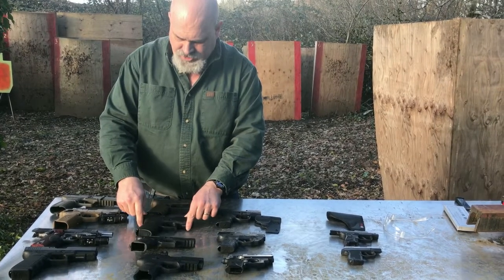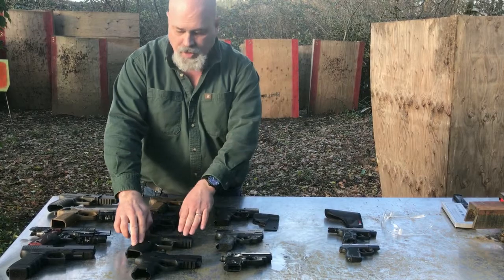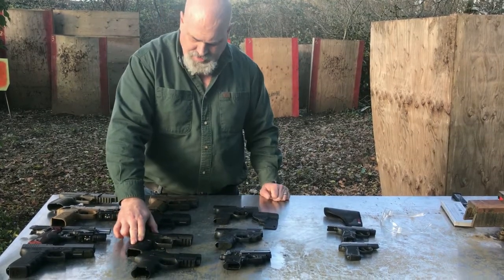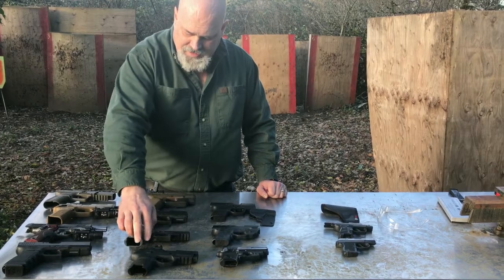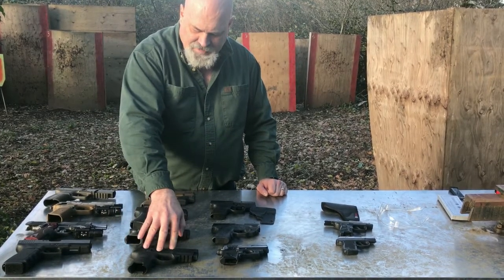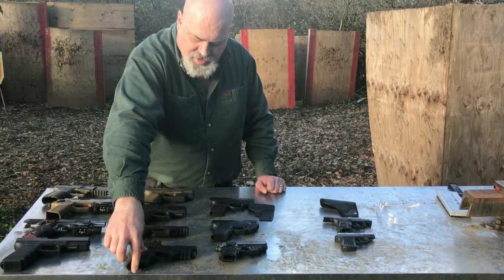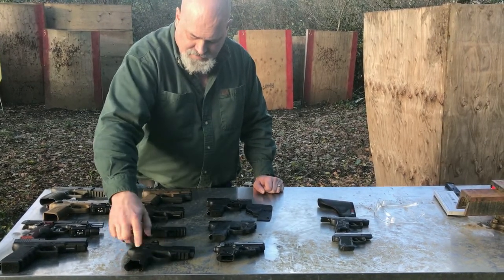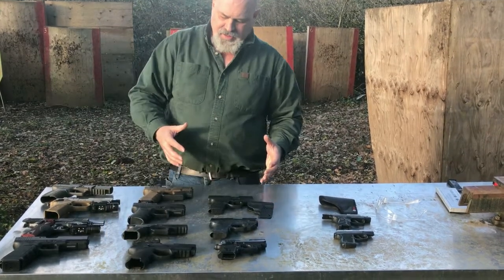This Glock 29 is a little bit shorter, makes a good companion piece to the Glock 20 there. Walther PPQ, love this gun, can't say enough good things about it. And SIG 320, that is a compact frame or compact slide with a subcompact frame. You can get the extended frame for $40 extra and just exchange it on so you get more capacity.